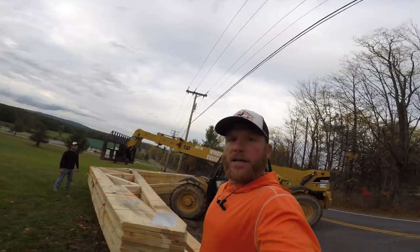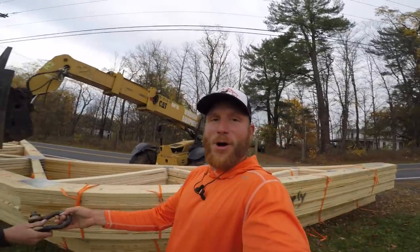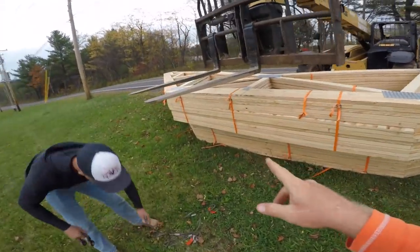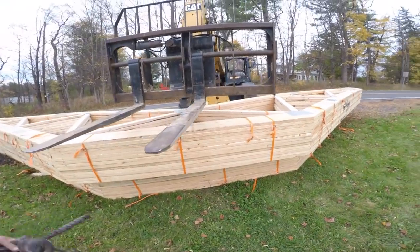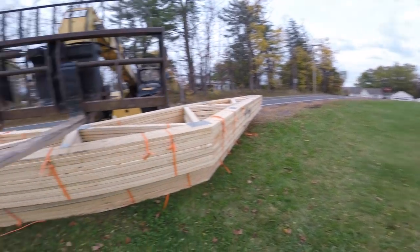That's going to be nice. Got our trusses showing up. Dropped them out in the yard, so we gotta move them now. We're just gonna take them in two sets here. Gonna hook a couple cables around it, use a telehandler, all while we're under a lot of pressure over here.